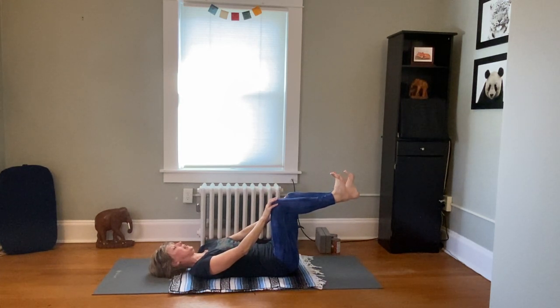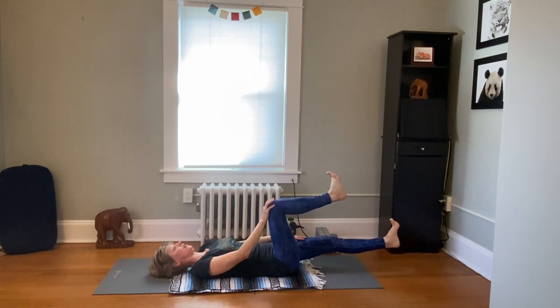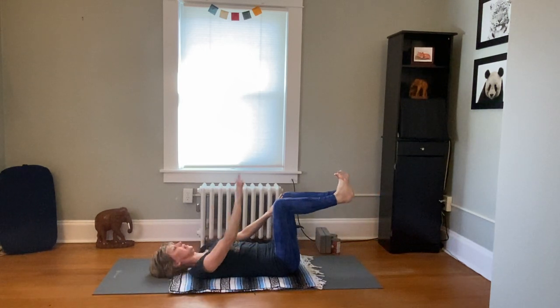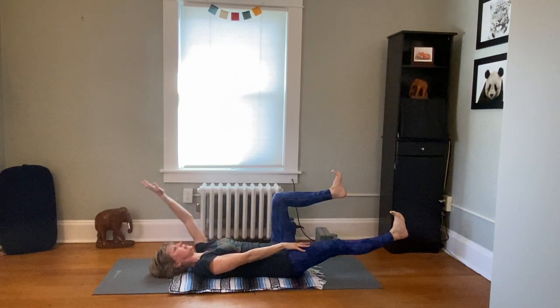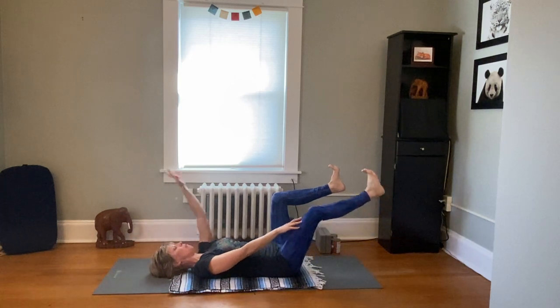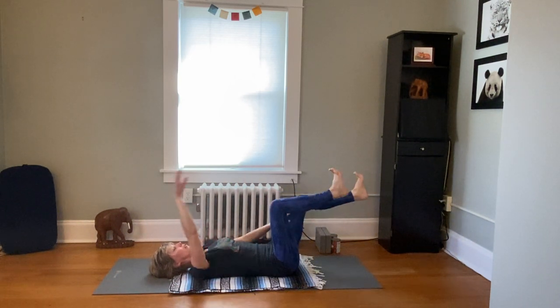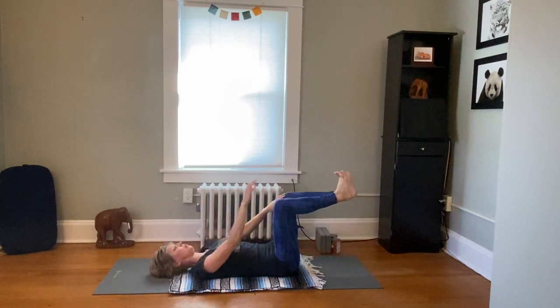Inhale, my left leg is going to extend towards the front. I'm going to let that foot hover. As my right arm goes overhead, this knee stays right where it is. Come on back to center. Other side, right leg goes forward, keep the foot flexed, left arm overhead. And we're gonna keep doing that. We're not moving with momentum, going very slow, belly's engaged. So, you know, drawing that navel in and keep going.